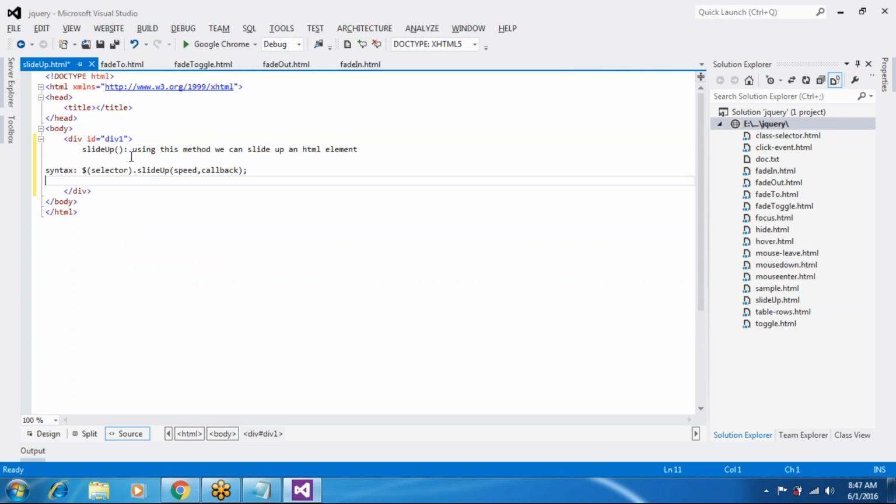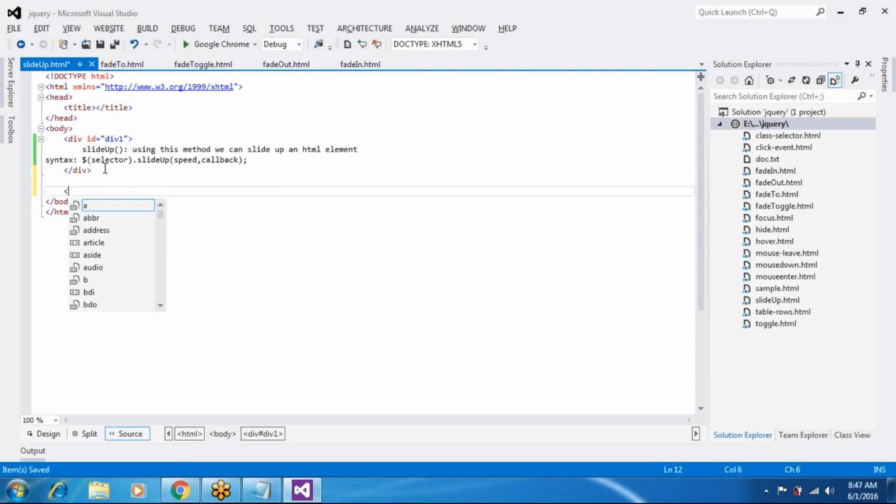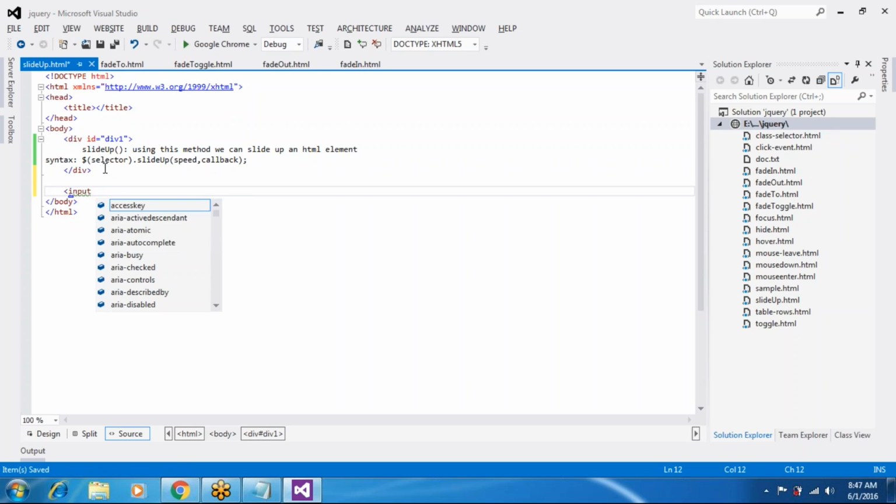In the div element we have some content. And next to it, one button. If you click on this particular button, the slide up effect is applied to the div element.